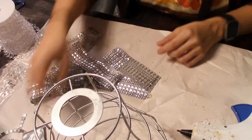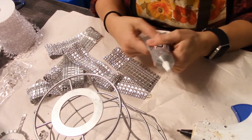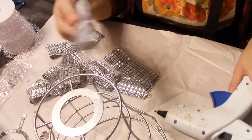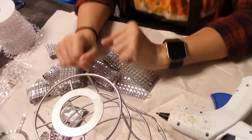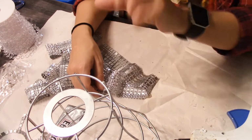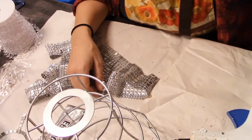I found that the hot glue works okay. I was just hanging it up on the wall, and then I just leave it and it's fine. But if you were fiddling with it and it's getting messed with all the time, then probably use some E6000 as well. But the E6000 is not enough to fix it in there right away. It takes a long time to dry. So you need the hot glue as well as the E6000 if you are using E6000.